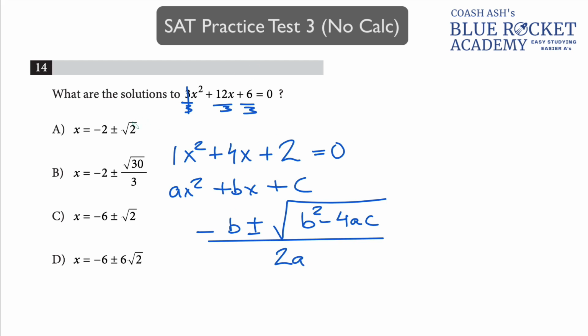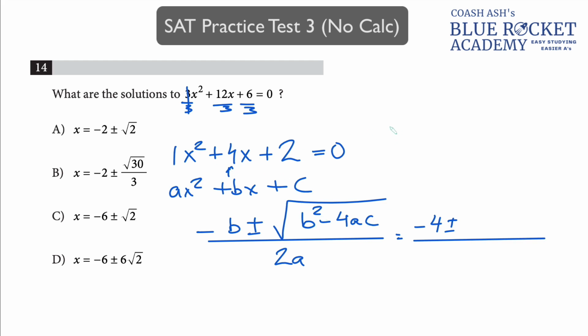Why are you using this method? Because you already see these square roots. If you see square roots, that means this is a quadratic formula kind of a problem. Okay, so now you just write this down. So what is b? B is equal to 4. So you can write this as, I'm just going to write this over here, negative 4 plus minus, and then you write in the square root, you're going to write down b squared minus 4ac.